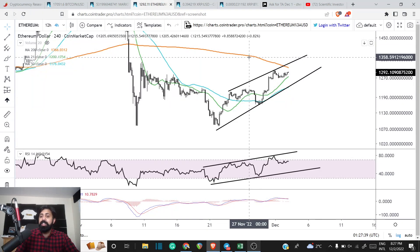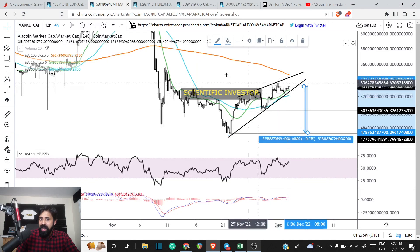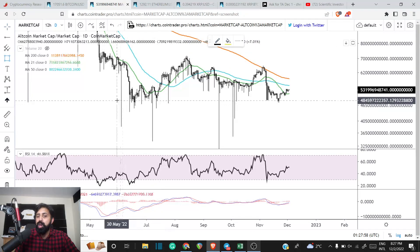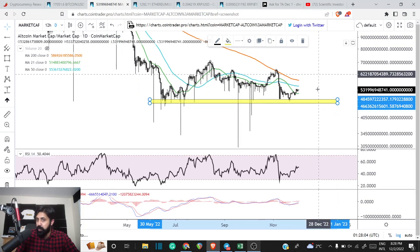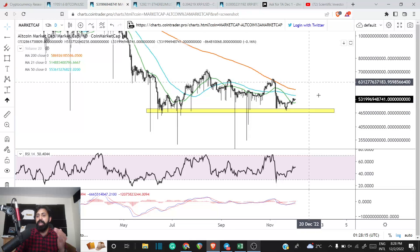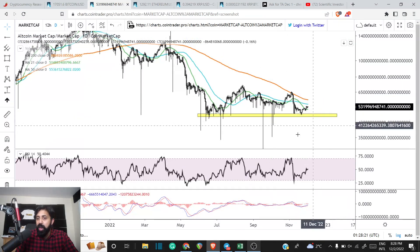There is a 65% probability suggesting we may go lower, so we do have to see how many of these assets are going to drop. You need to take a couple of steps back to understand: if assets are dropping, what does that mean for the assets you hold? Some are already below a key support, some are already at that support. If your asset is above that support and has room to drop to it, that's fine — people will buy at support and it will go back up. But if it is already below that range, that can be significantly negative.